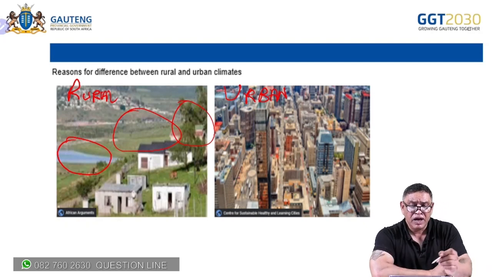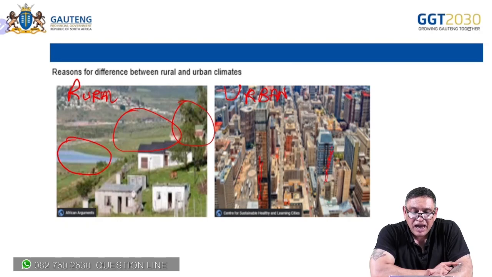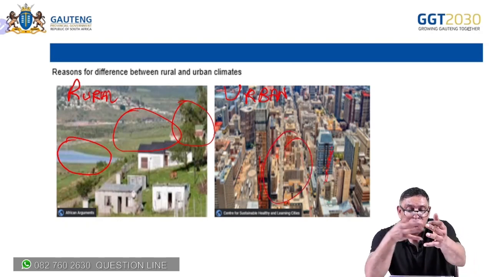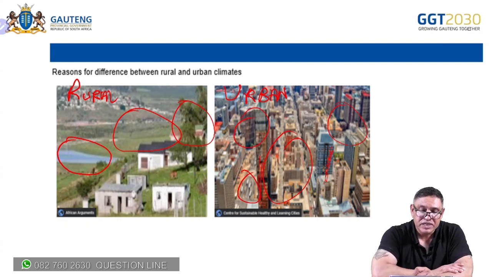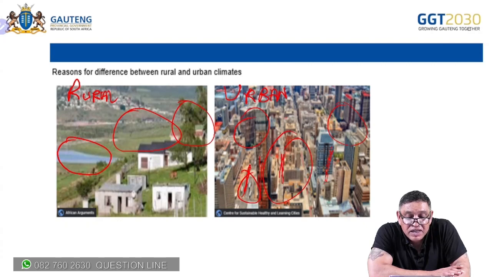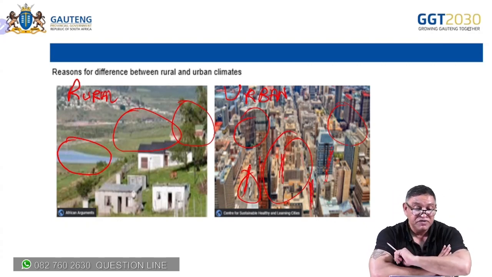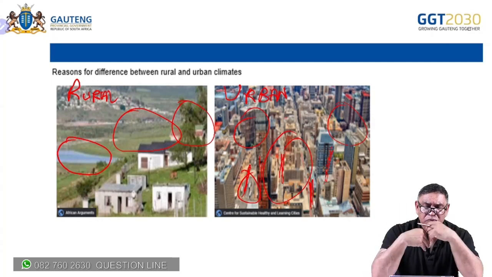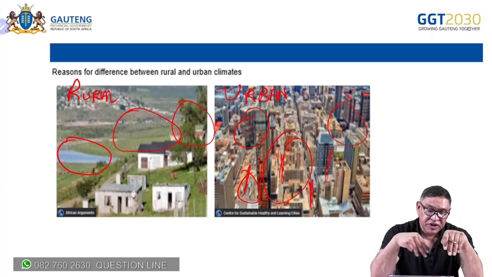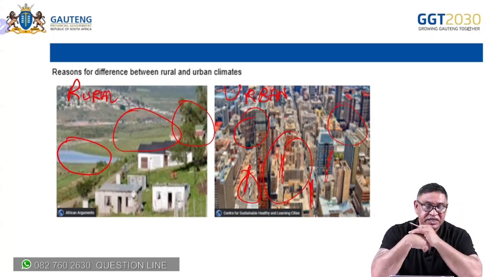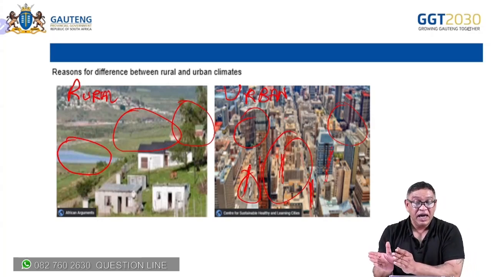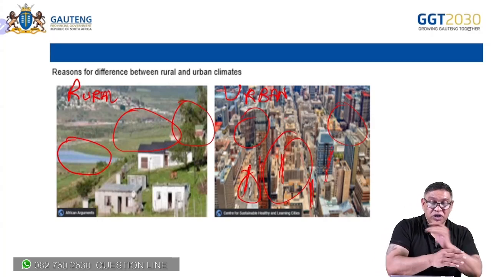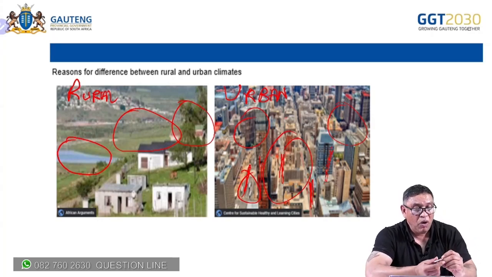Let's look at the picture of this. We notice building density. Can you see it? High buildings, close together. Winds can't move easily to cool the area. Concrete, steel, and tar, all of which absorb heat. And you can see many cars. I'm not seeing it clearly there, but there's a lot of cars, a lot of people, a lot of activity. So a lot of heat is generated. By just looking at these 2 pictures, you clearly see that there is a significant difference in terms of the infrastructure and the activities that would actually cause a difference in the temperature, meaning that your urban area has a higher temperature than your rural area. Now, let's go on.